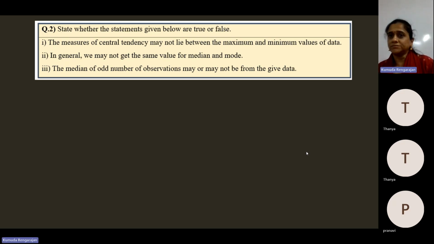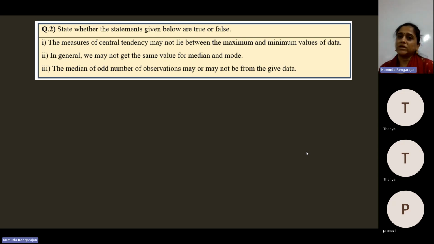So when we take mode, it is a value of the data. When you take median, the middlemost values, we add and divide by 2, or it is the value in the data itself. So that also will be between the maximum and minimum value. And mean, it's the sum of all the observations by the number of observations, and that answer will be between the maximum and minimum value.